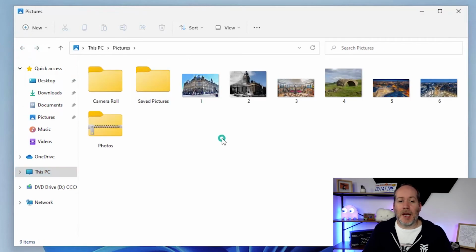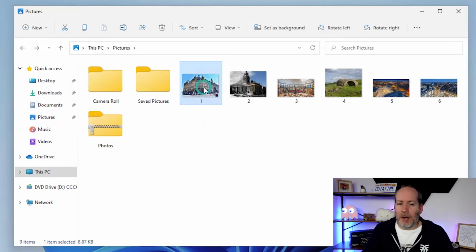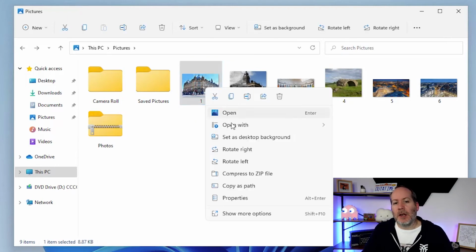So it takes me back, nice and easy. Anyway, the other thing that we can do here when I'm just looking at this right click menu is that this is now an abbreviated version. And you can see actually the icons are a lot bigger. The menu is a lot bigger, and that's to account for touch capable devices in Windows 11.